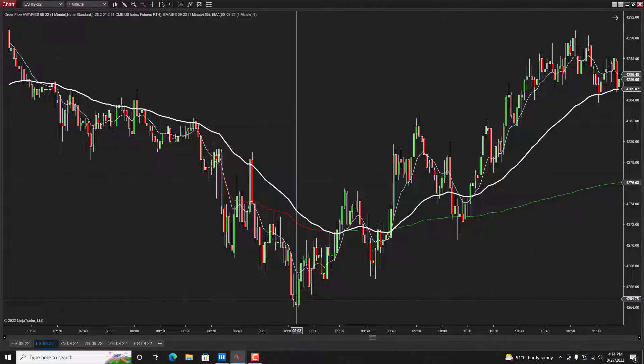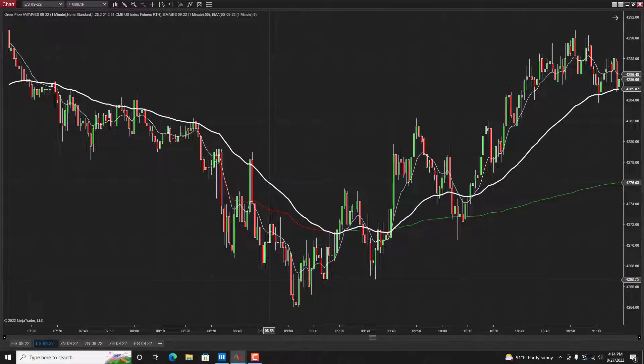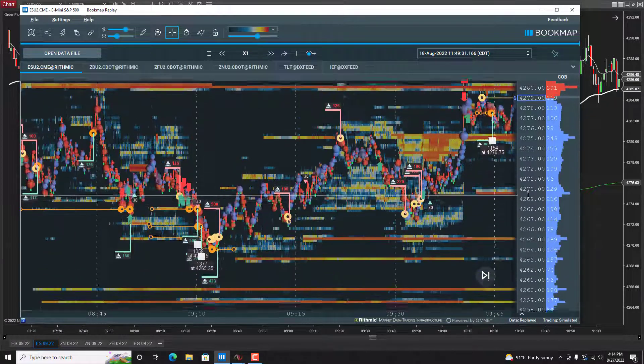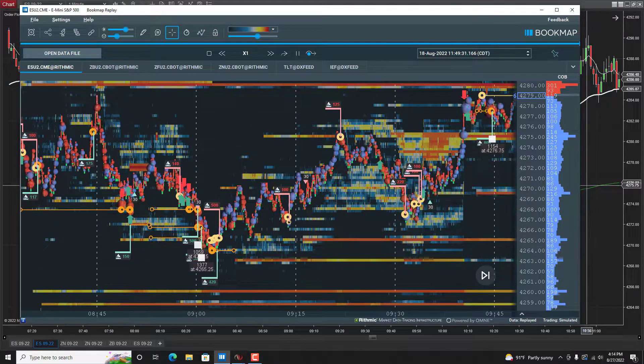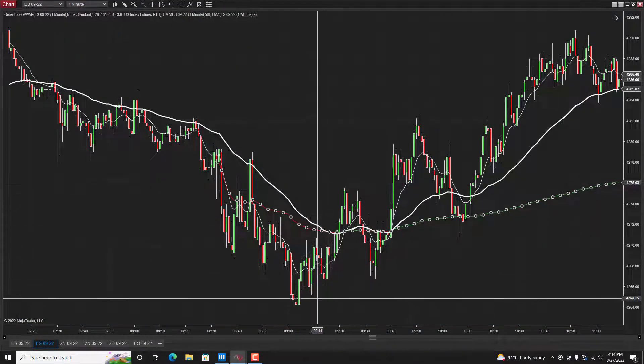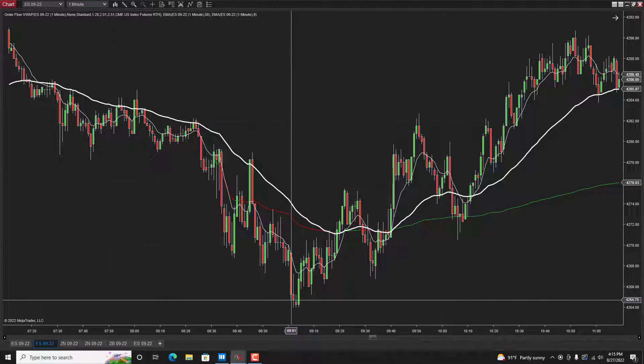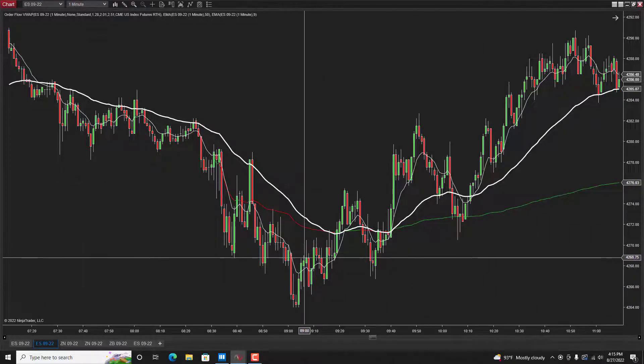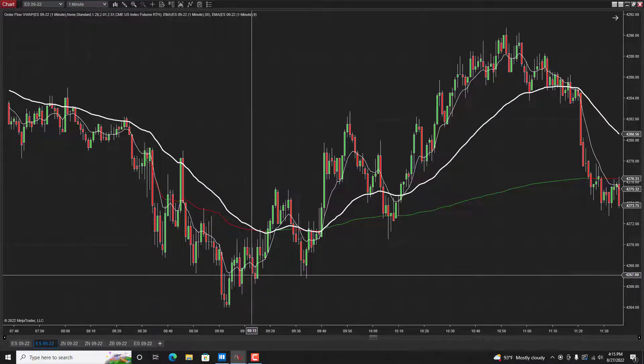9 o'clock is right here. Lately 9 o'clock has been a volatile little time and the market tends to do some wonky things once 9 comes in. So if you're being super aggressive because of those buy icebergs, you could have gone in there. But I think that's pretty darn aggressive. Your chance for getting run over there is pretty steep, especially after like a short pullback. Maybe that would have been a good zone to take a small scalp or something, but it does work in this situation.